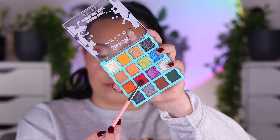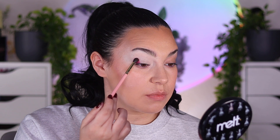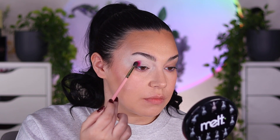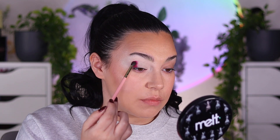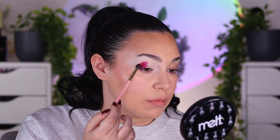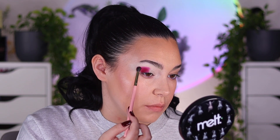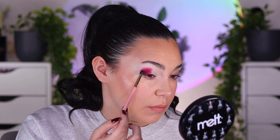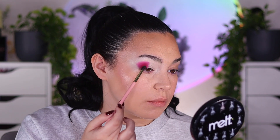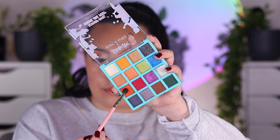With eyes prepped and primed I am going to dip into the shade Scoob and place that on my outer corner. This shade is marked as not eye safe because it has potential to stain the eyes, so please be mindful of that. Technically you are not supposed to use it on your eyes but I do it anyway. I'm going to place it on the outer corner and use a clean fluffy brush to blend out the edges. Honestly this look is okay but I feel like it just doesn't scream what this collection was trying to give — all these warm red tones were just a little boring for the mattes.